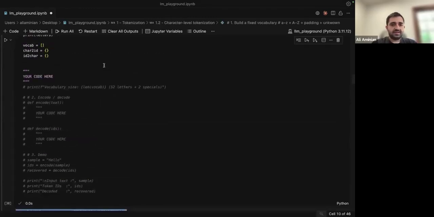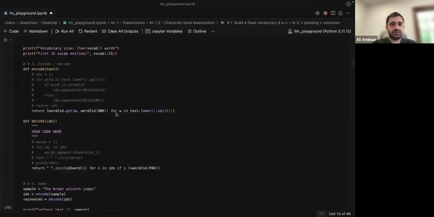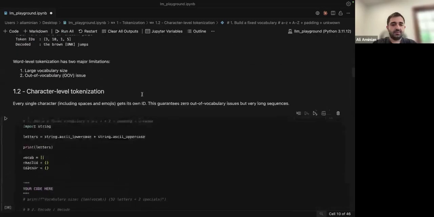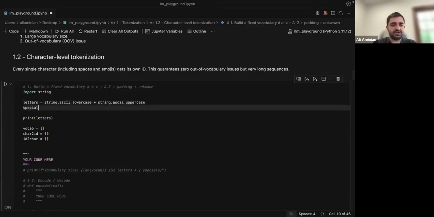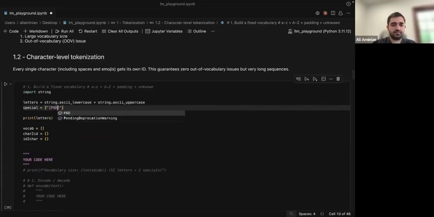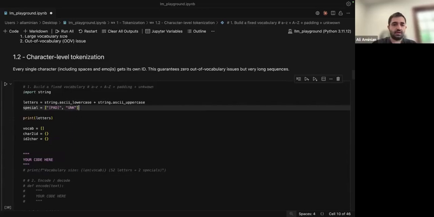Again, this is a very simple example. In practice, even for word level tokenizers, you may want to go over all your corpus and do something very similar to what we did here: split them character by character and form your unique vocabulary. But here, I'm just going to use these lowercase and uppercase letters from string. And again, we're going to have our special characters. I call them special here, and then pad and unknown.